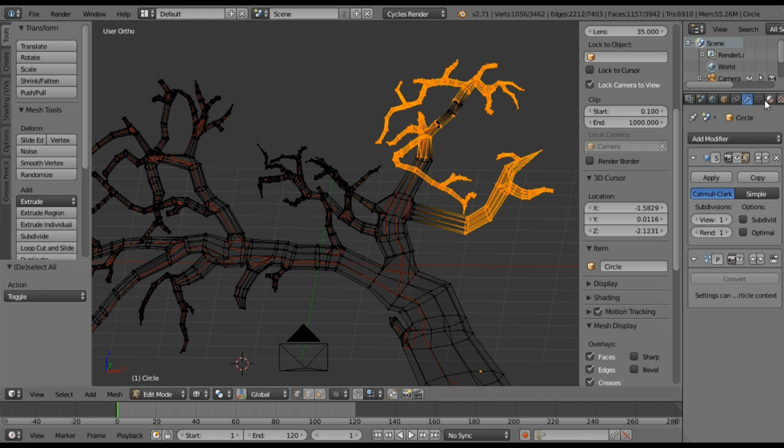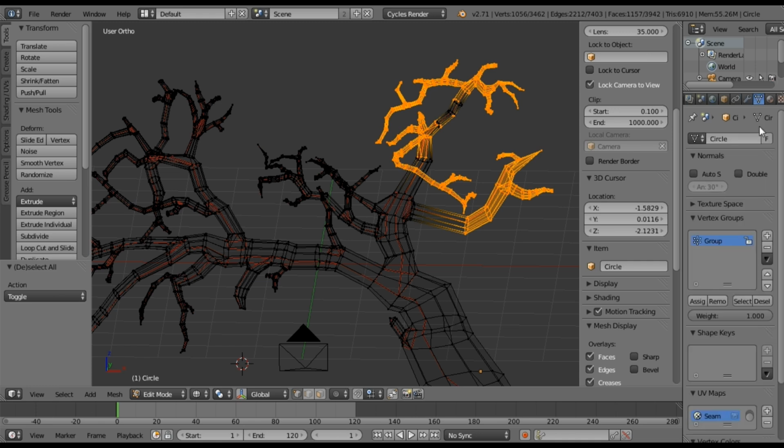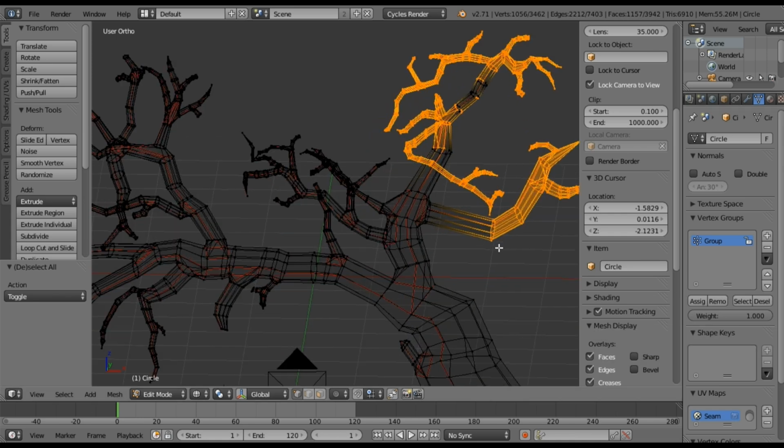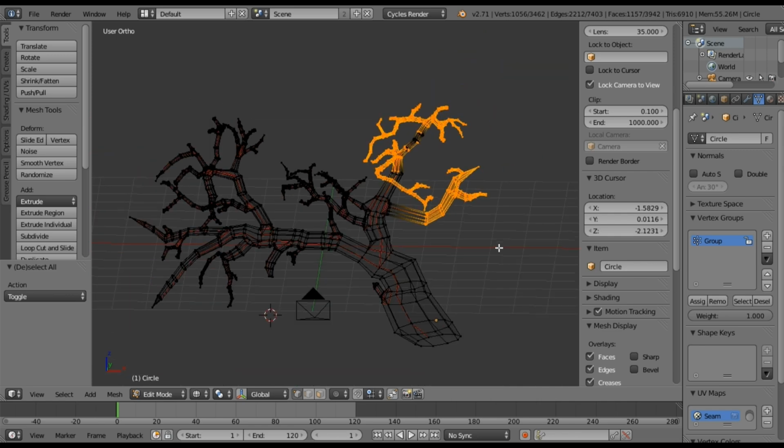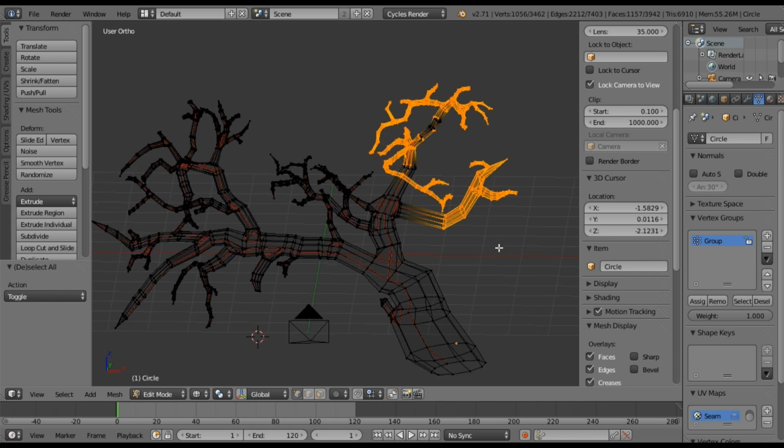What I'm going to do is I'm going to go over here to my vertex data tab, whatever you want to call it. And if you don't already have a group set up, go ahead and hit new group, the little plus sign. And for weight down here at the bottom, I think it might already assign 1 to everything.